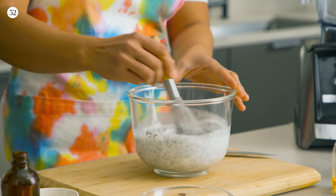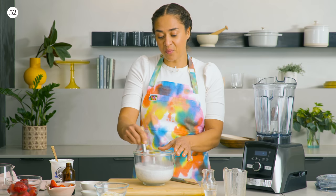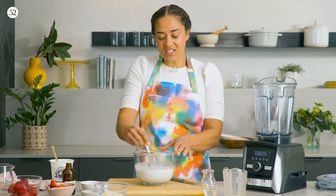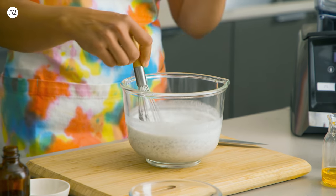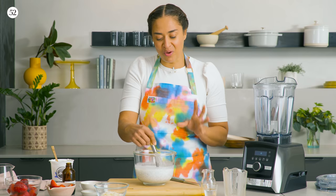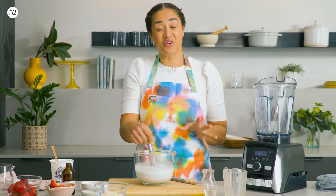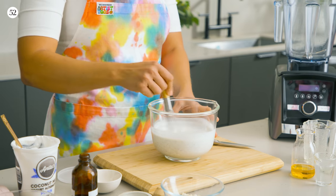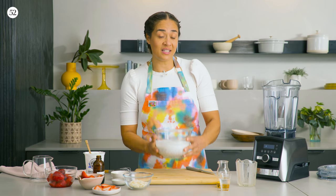This recipe came to be from the Cherry Bomb Jubilee a few years ago. I got paired up with Diana Yen of A La Carte Studio. Diana wanted to create a recipe with my yogurt that really was a showstopper — something that everyone would want to take pictures of. And it worked because it became the most Instagrammed item from the event that year. Now that this is all whisked together, we're going to stick it in the fridge to chill for at least one hour.